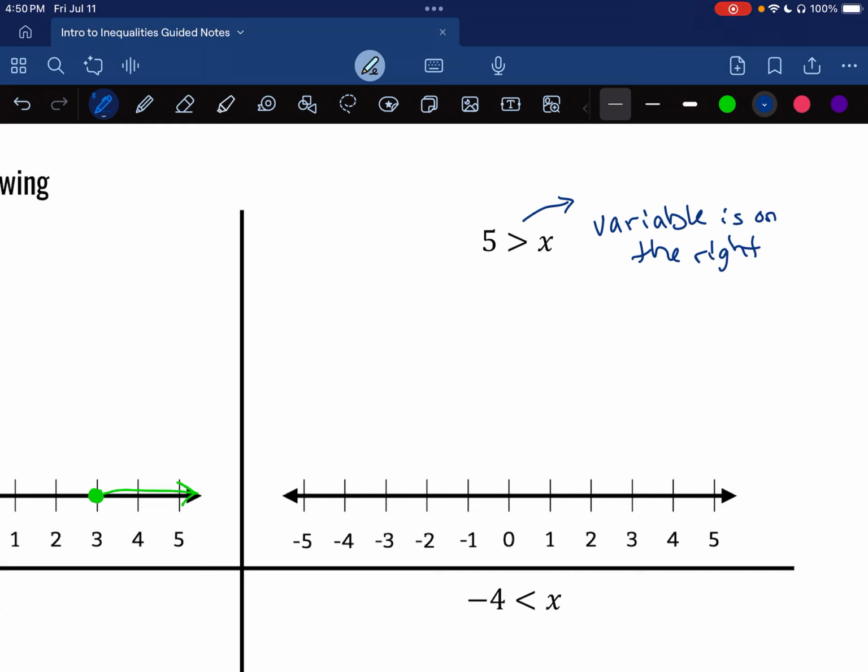Okay, so this is saying that 5 is greater than x. It says 5 is bigger than our x values.